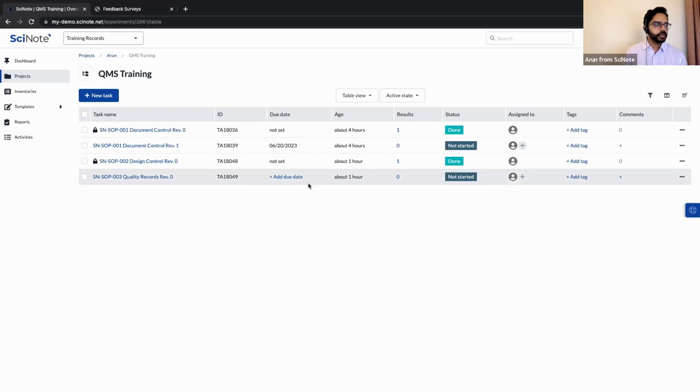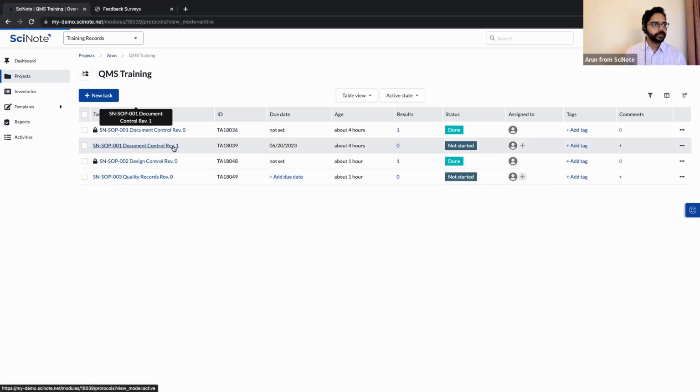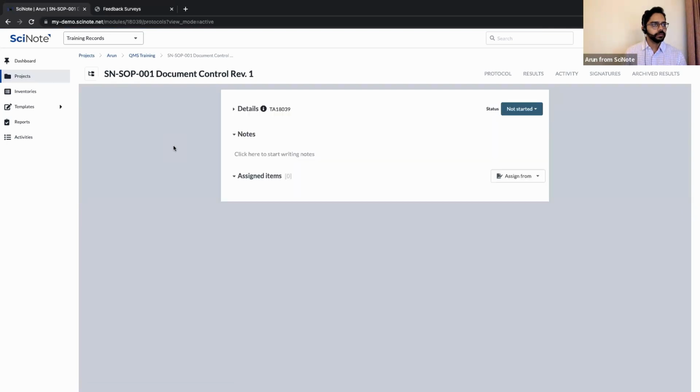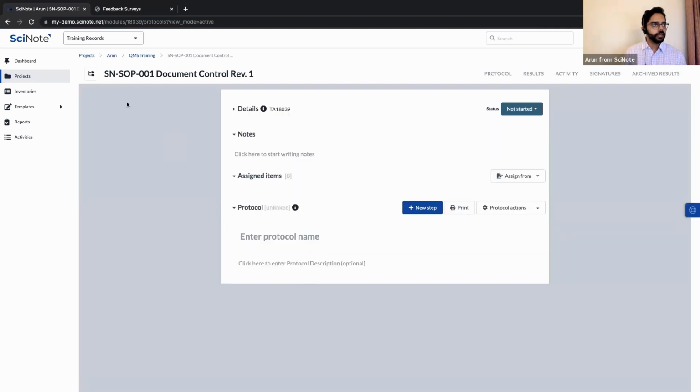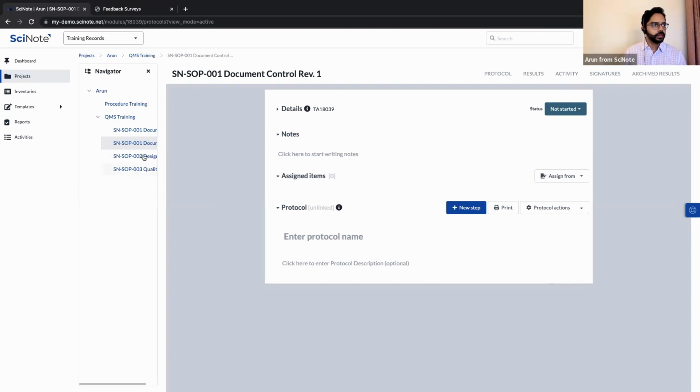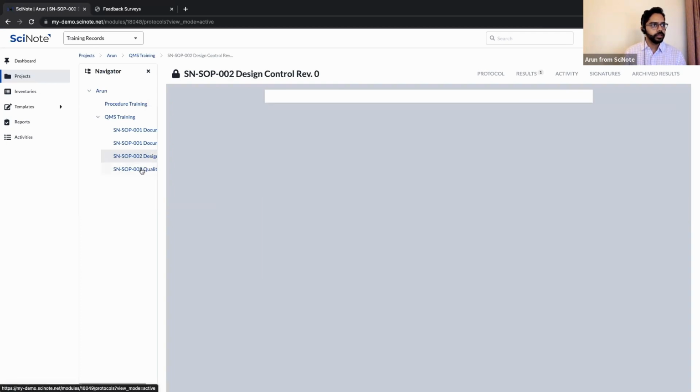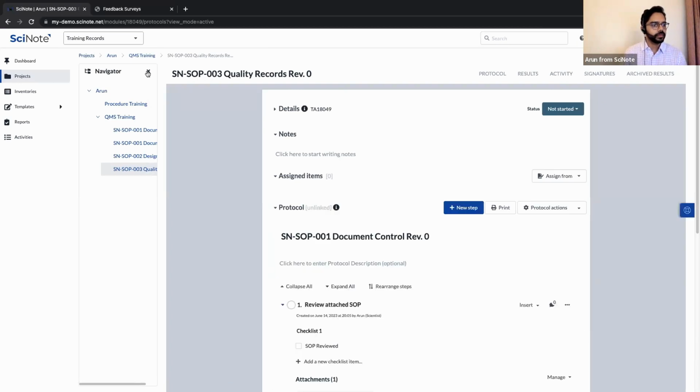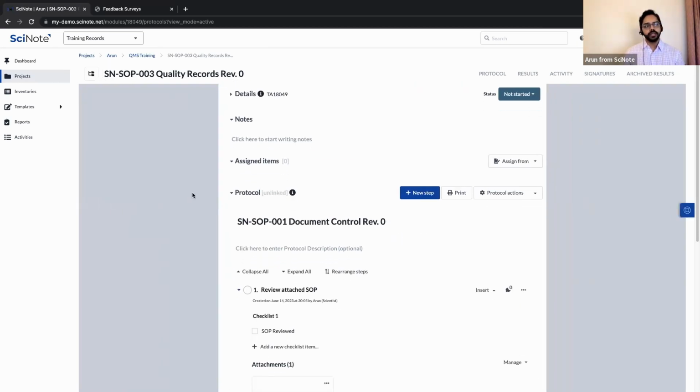So let's take a look at one of these SOPs here. Or actually, let me open maybe SOP 3 here. Okay, so the steps are pretty simple.